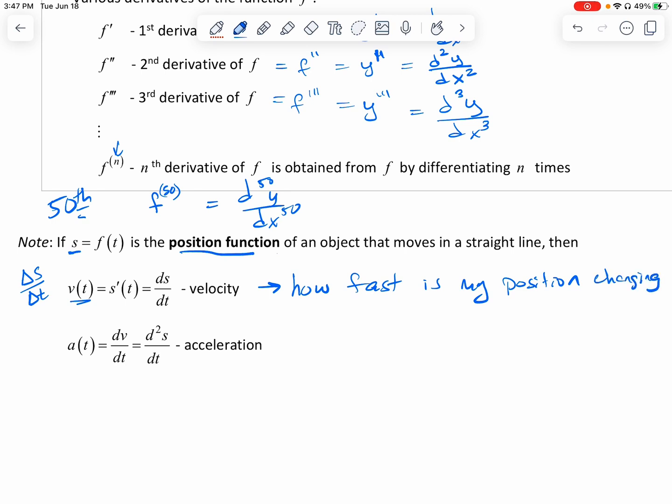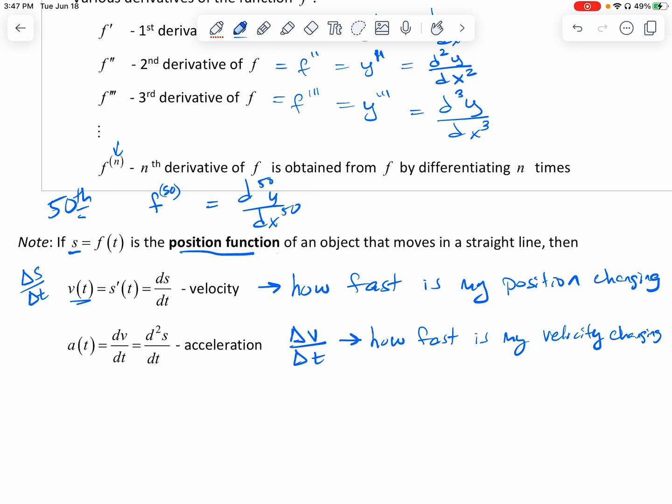Now, if you're going a certain speed, so you're driving 45 miles per hour on the freeway, and you need to go faster, what is the change in velocity now? I need to change my velocity with respect to time. That becomes acceleration. So how fast is my velocity changing? If I slam on my accelerator, that number is going to be high. And if I just gently tap it, it'll be low.